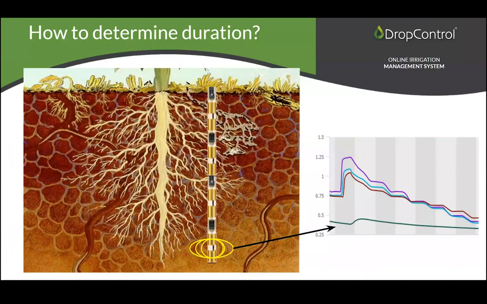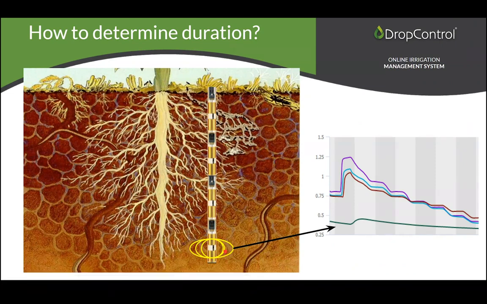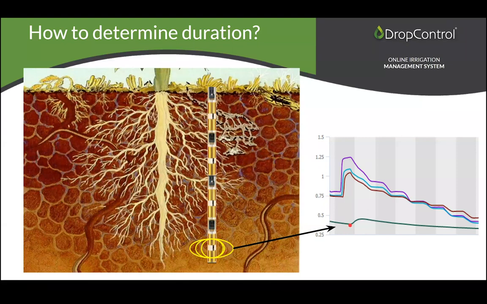Let's understand this a little bit better. So we have the sensor, and usually we have a sensor that is underneath the root zone, below the root zone. So this sensor is going to be our alert sensor, because we know it doesn't have roots. There's no root activity on the sensor, so we don't want to irrigate it. But we know if we start drying that sensor, we might be drying the top sensors where my roots are. So this is my alert sensor. If I'm spiking it, I'm irrigating too long. If I'm drying it, I'm irrigating too short and maybe drying my root zone.